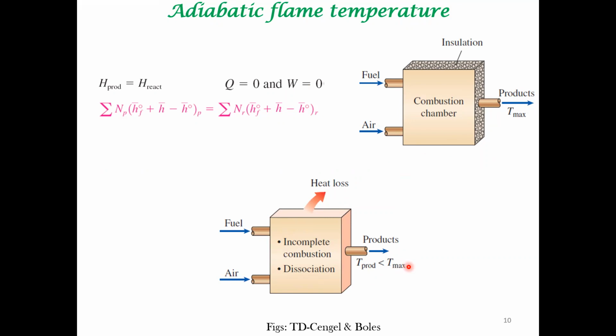So the heat released in combustion depends upon the ratio of, let's say, air to fuel. It may not be exactly stoichiometric. Many times you may use excess air, in which case much of the heat is used for raising the temperature of air. Or supposing it is less than stoichiometric, that is, you do not use enough air to combust all the fuel, then there can be incomplete combustion.